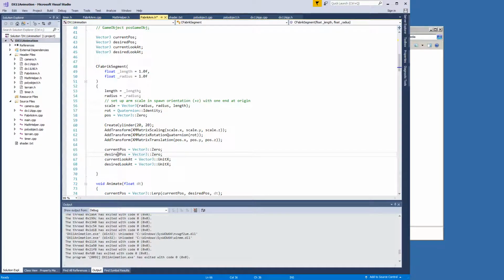The current position and desired position, we set to 0. So recall that our cylinder is initially placed at the origin, and it's looking down the x-axis. So we set up the current look at to be looking down the x-axis. So unit x is 1, 0, 0.